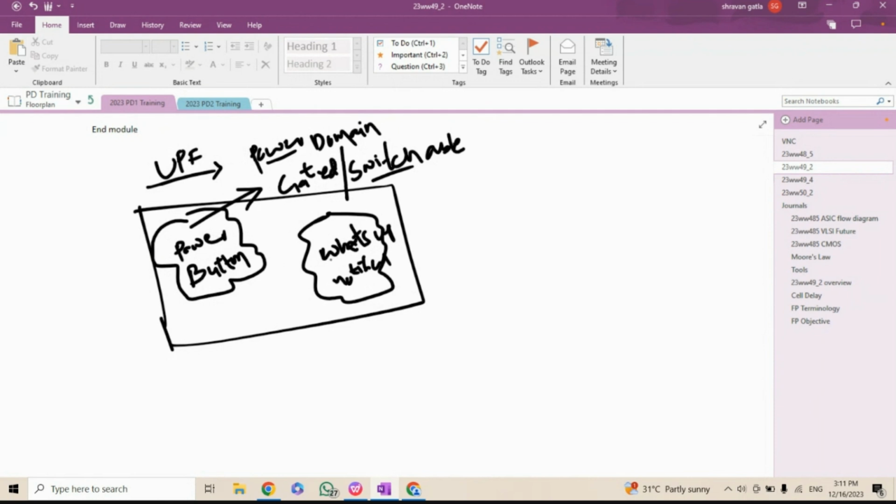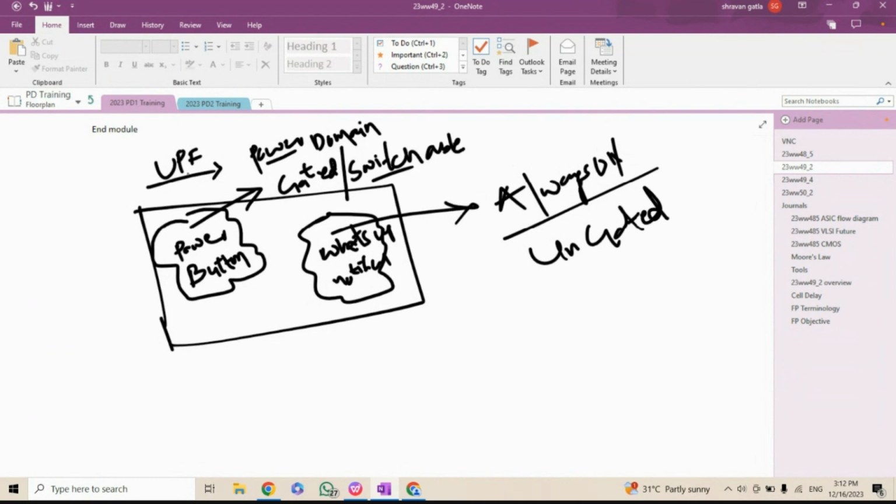And let's say you turn off the mobile now, and someone messages you, so that message should come, right? The mobile will be in standby mode, so even if someone messages you, it should come and be saved in your WhatsApp, right? So maybe they will put this logic in an always on domain, or ungated domain. That means this logic should be on every time.